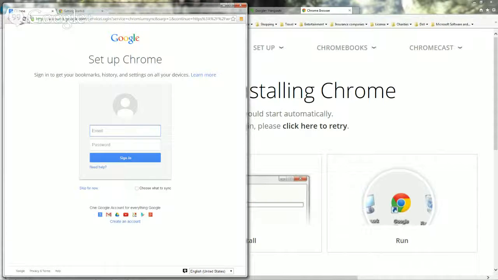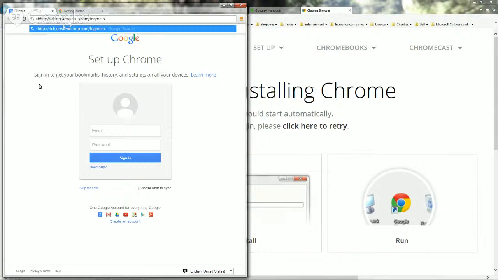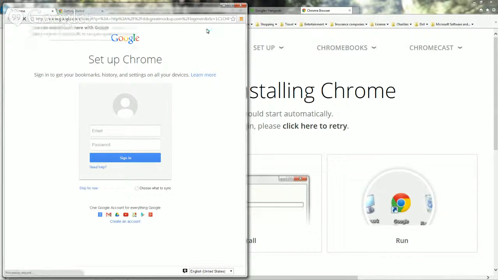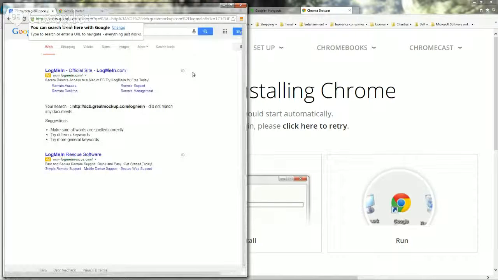Okay. And open the address and paste, go ahead in. Yep. Log me in. I think you had some spaces in front of the link. When you paste that in, you don't want any spaces in front of it.